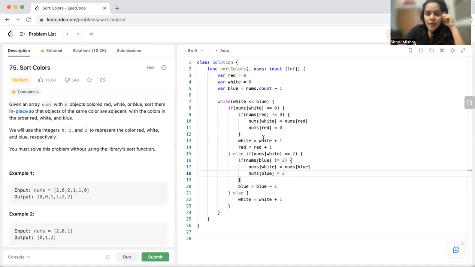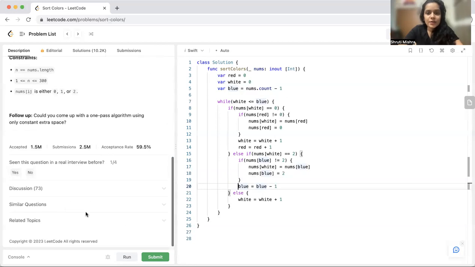And we increment white and red. If nums of white is equal to 2, and then nums of blue is not equal to 2, then we do the swap, and we decrement blue because it's walking backwards. And then otherwise, if nums of white is equal to 1, there's nothing to be done. White is incremented. I think this should work.